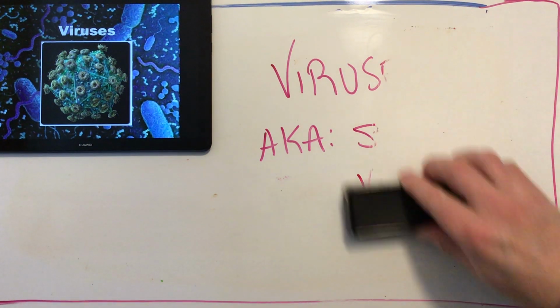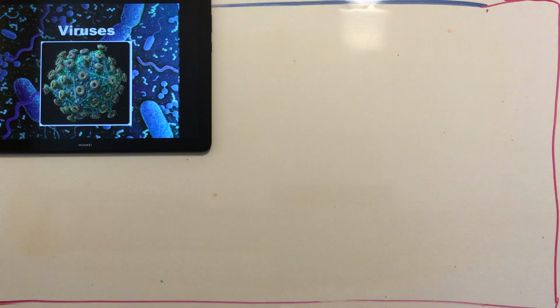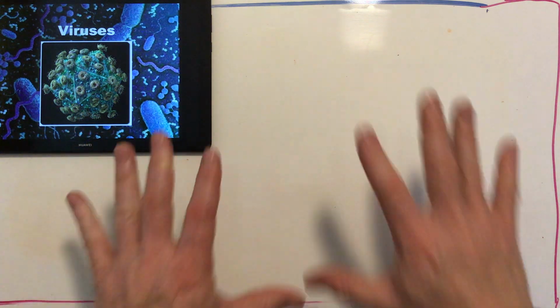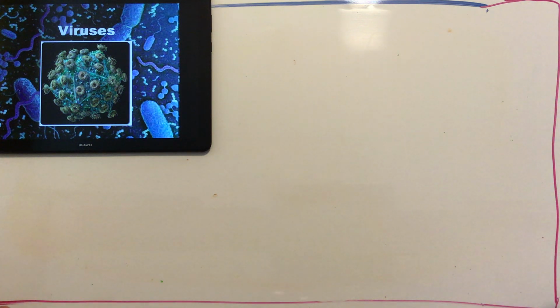So I'm going to erase our title, our fancy title. Once again, you can see the setup. I've got the same notes you're seeing up here in the corner on the iPad. This is my writing area. I'll write my little diagrams and stuff like that, etymology of words, things like that. And we'll be good to go. Follow along with your notes that you have.